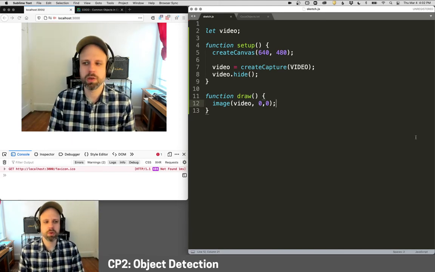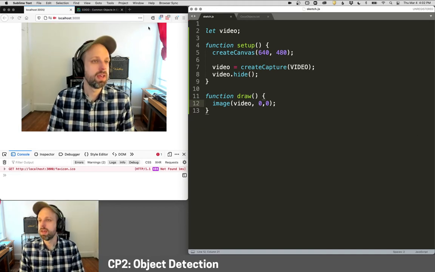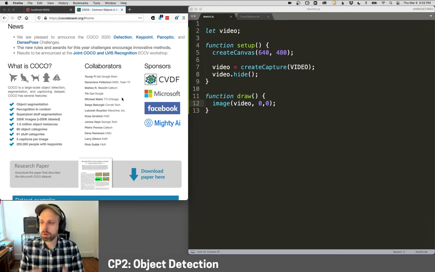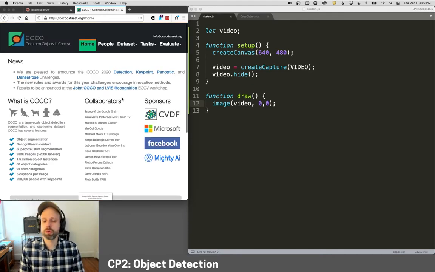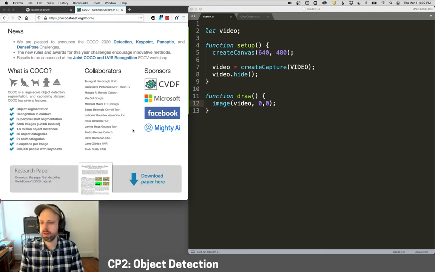So we're going to be using two key tools here. The first is a neural network model trained on this data set called COCO, which stands for Common Objects in Context. This you can see here is sponsored by, among others, Microsoft and Facebook. And essentially, it's a set of approximately 330,000 images that are in 91 different categories. So we've got things like airplanes and people and cell phones that this system is trained on and is able to recognize. So COCO is the data set that our neural network, our machine learning model, has been trained on.